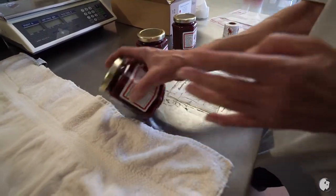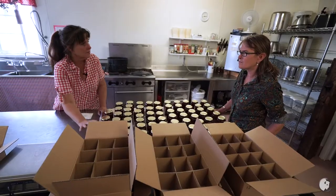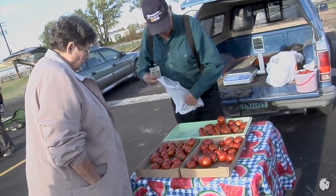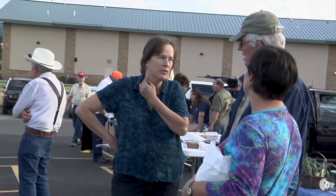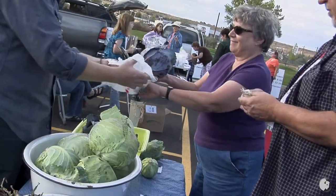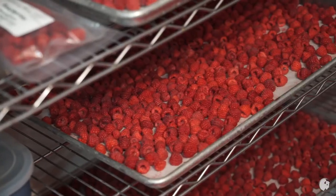We learned a lot about marketing real fast, especially when you're street marketing — you have big signs and stuff that waves around to catch people's attention. Fortunately, the farmer's markets were starting to take off. It was a lot of work. We'd leave here at 10 o'clock Thursday morning, go to Lander, set up, sell till eight, get home like at nine. A year or two later, Laramie started their farmer's market, and we couldn't haul enough berries down there.